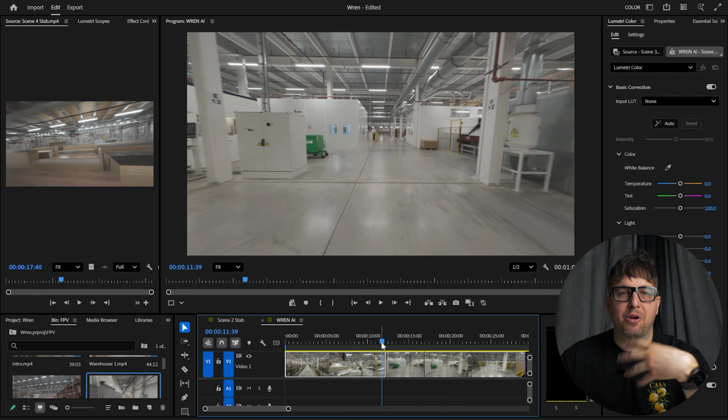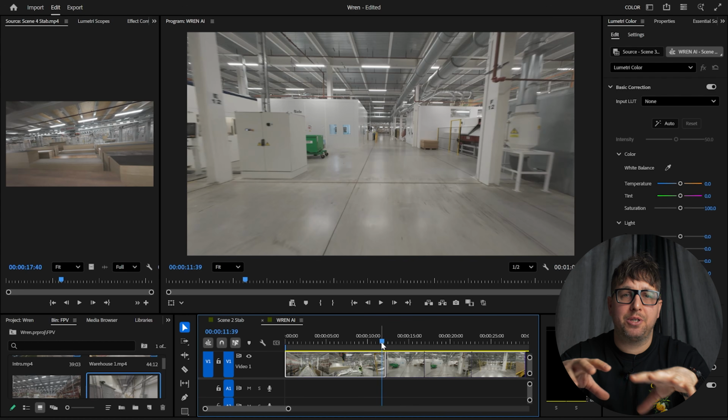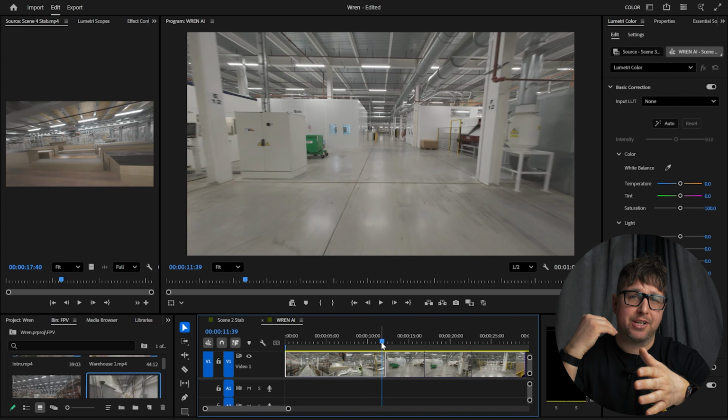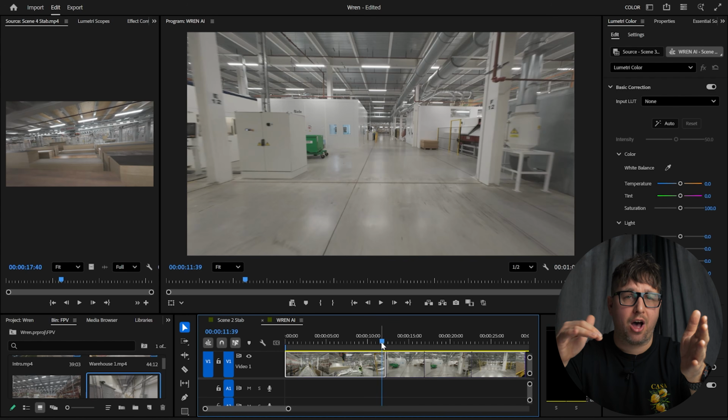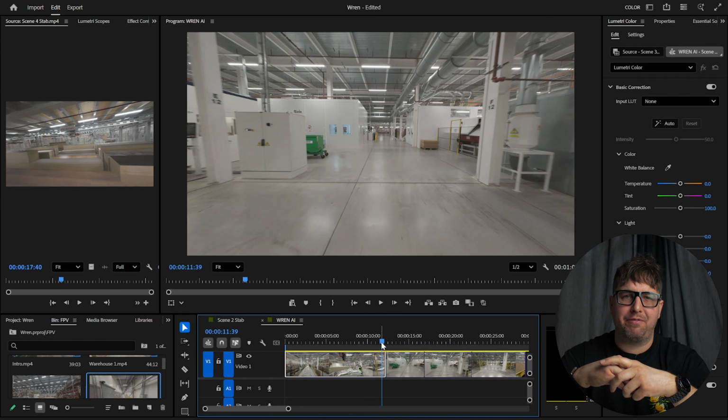There are a couple of things you need to know when shooting this in order for it to work properly. Just like the speed ramps that I was using before, the shots need to be as similar as possible. So really what you need to do with this is fly in a straight line and try and match the height and angle of the previous shot in order to make this as seamless as possible. Try not to do it around corners or just generally making it difficult for yourself.